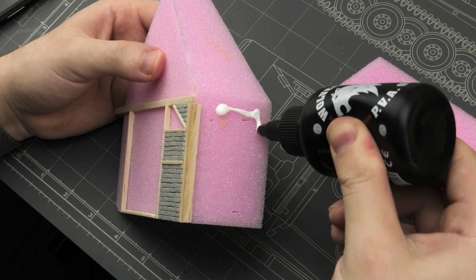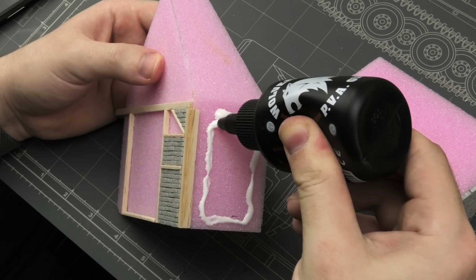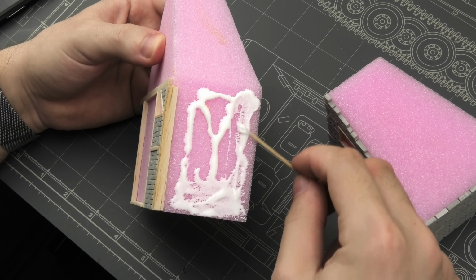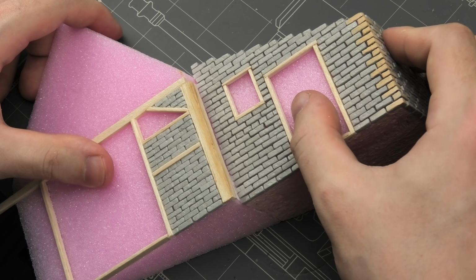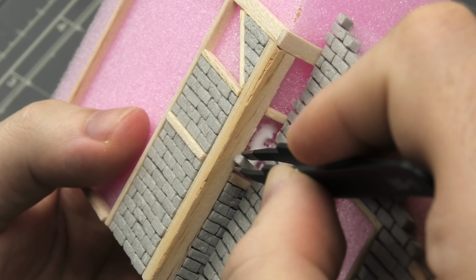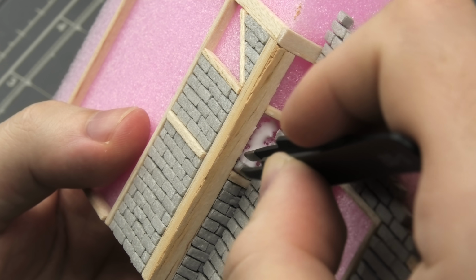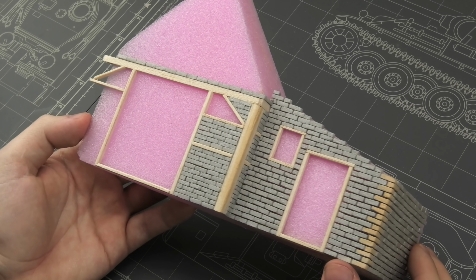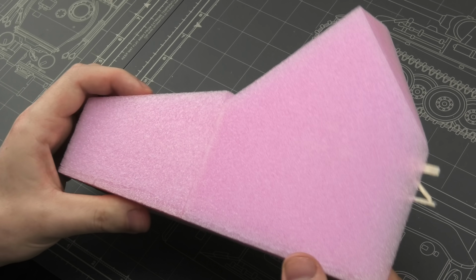In order to proceed further, I have to glue both buildings together. There's just no way around it. Again, PVA glue works surprisingly well. It's so strong you wouldn't be able to break them apart. With that out of the way, I can add remaining bricks into the corner, sort of tucking them behind the shed wall. Now, before I continue with more details, I need to take care of the back invisible wall, so to say.